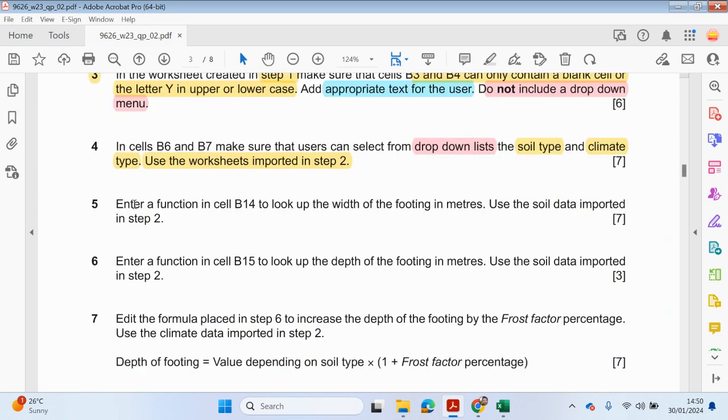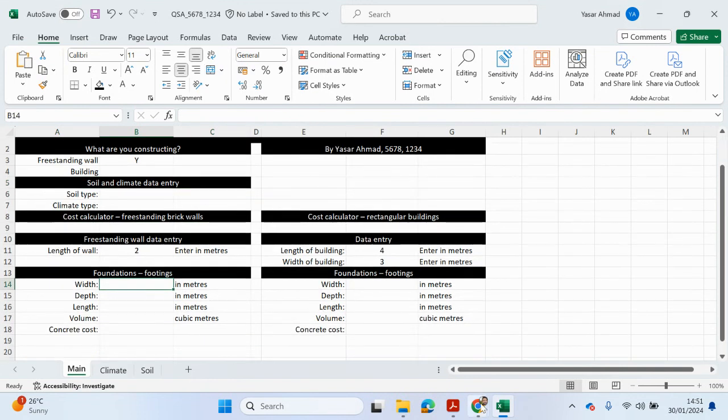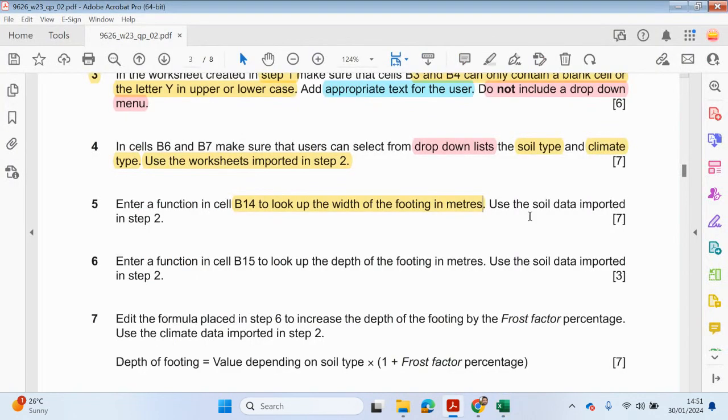Okay, so let's look at question 5. Enter a function in cell B14 to look up the width of the footing in meters. So where's B14 first of all? B14 is here. Use the soil data imported in step 2.